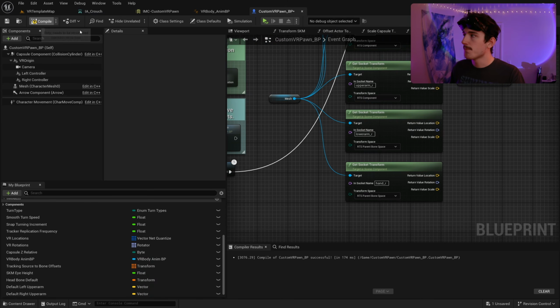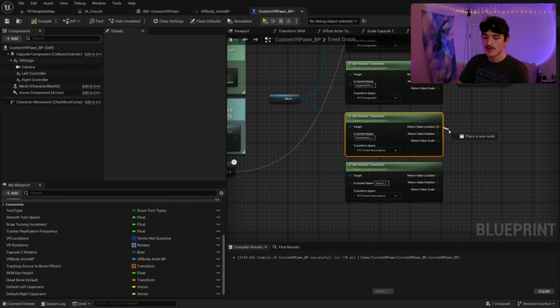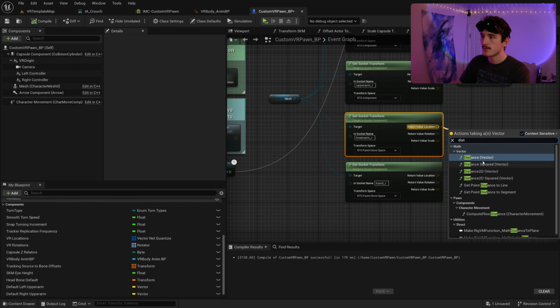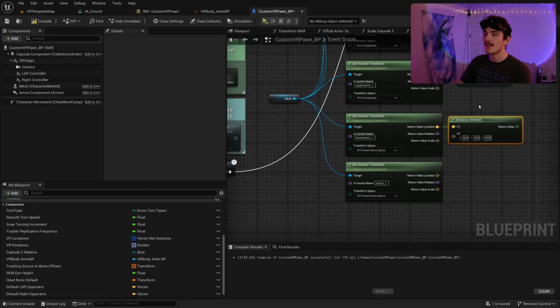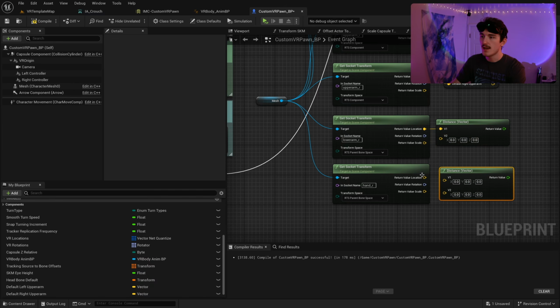So basically, this location, if we distance it from 0, is going to tell us the distance between the upper arm and the lower arm. And then if we do the same thing for the hand, because again, they're both in parent bone space, this is going to tell us the distance between the lower arm to the hand.